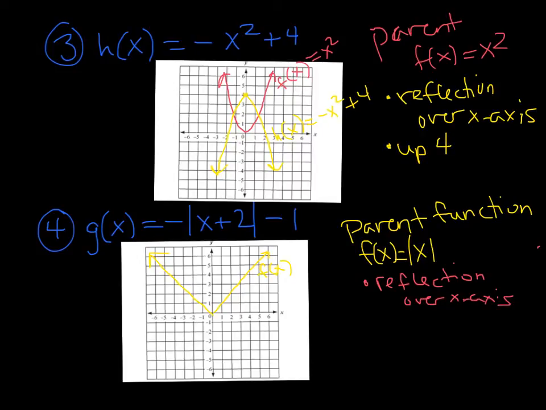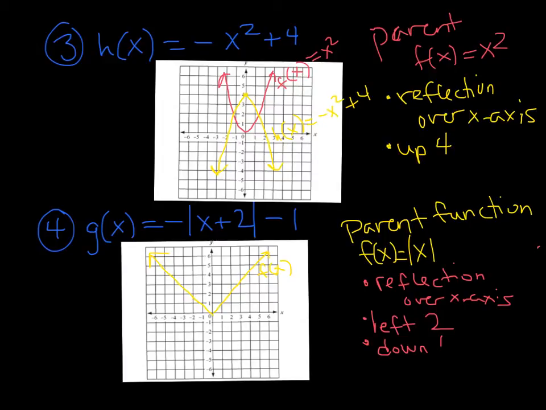The second thing is there is a horizontal shift, which is going to go to the left 2 spaces. The last thing is that we're going to also shift down 1 space. There's a vertical shift also. So this is the stuff that we did in the last section. So it's just a little bit more complicated. So there's 3 things that are going to happen.